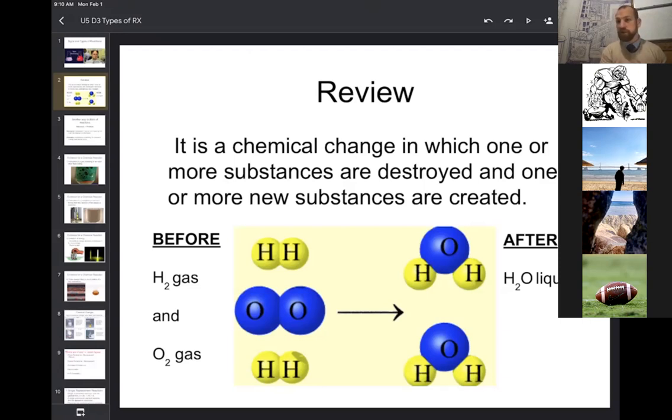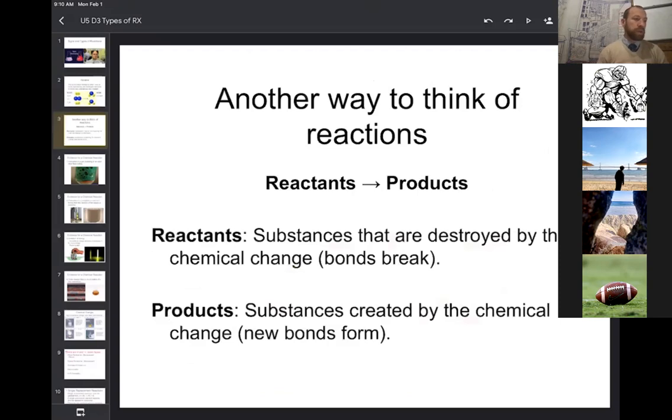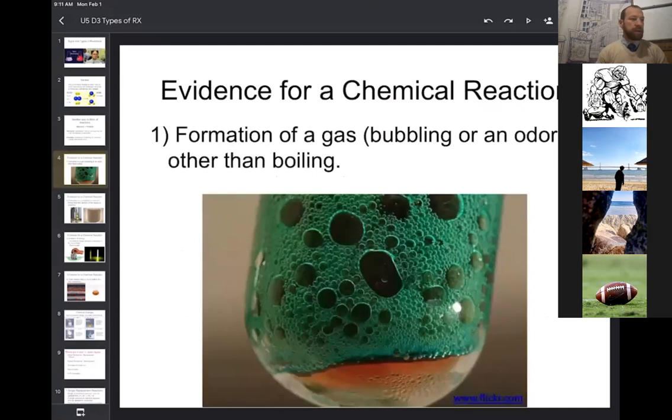We're going from H2O2, hydrogen peroxide, to water and oxygen or something like that, right? Two entirely new substances. Or in this case, the combustion of hydrogen: we have hydrogen and oxygen. They react with each other, and now they have entirely new properties because of the way that they're bound together. We can break those into reactants and products. Reactants, their bonds are broken, and then in products, new bonds are formed, or the bonds are never reformed, and we just have a simpler molecule. All right. And then now on to the meat and potatoes of today's lecture.